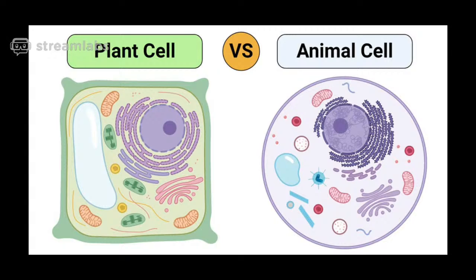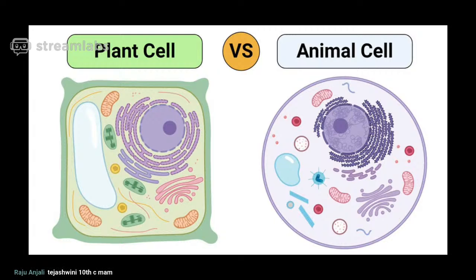And the cell has many components, as you see in this image. When you see the plant cell and animal cell, there is a lot of variation in the cellular structure. In the plant cell, it is mainly covered by the cell wall, and the cell wall is absent in the animal cell. If you go with the other components, both cells have a distinct nucleus, but look at the location.